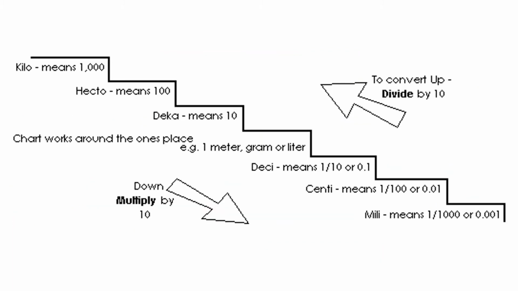Now, the other way that you can think about the metric system, and this is the way that I really like, this works very well if you're a very visual learner, is this little stair-step chart or table right here that places all of our prefixes and their values in positions around our base unit, meter, gram, or liter. I really like this chart because if you get comfortable with it and memorize it, if you're able to either write it out quickly or see it in your head, it makes it very easy to convert back and forth between your units of measurement without a lot of thought.